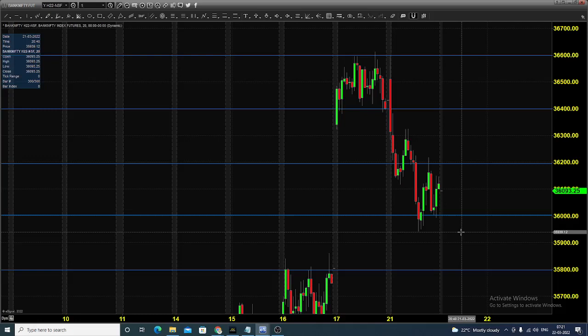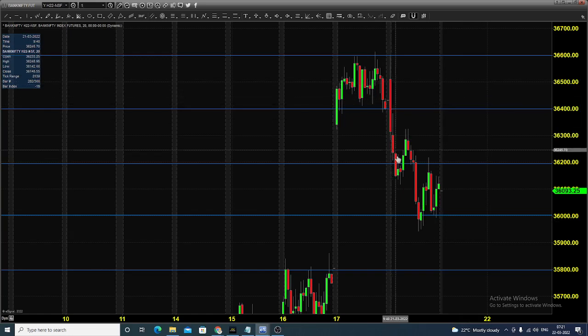The chart you are seeing is a 20 minute candlestick chart for Bank Nifty index futures. Yesterday the price opened here at 36,500. After the price opening, the market continued its selling to reach 36,000 and close near 36,100. We thought that the price would go for buying, but the market continued its selling.